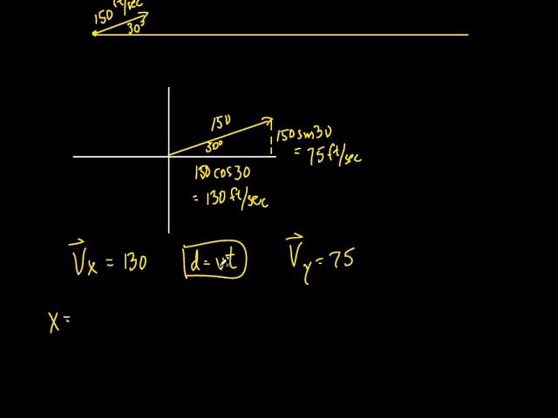So what are we going to do? x equals the velocity times the time. Well, what velocity? It's the vx, because it's the velocity in the x direction, right? And then I multiply it by the time. So I can write a little formula here. I can write x equals 130t, because remember vx was 130? I know this might sound like a little mumbo jumbo right now, but the more you do it, the more it makes sense.